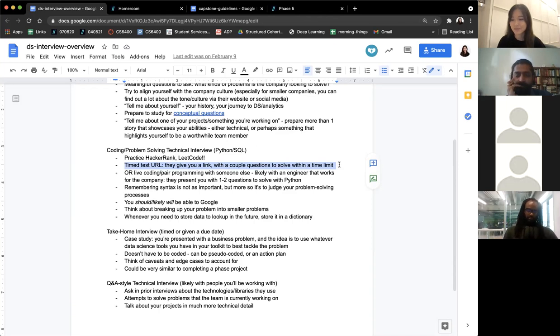Do they let you Google answers? Because what if you forget how to do a for loop? Yes, whatever, you absolutely get to Google, unless they use a specific platform that doesn't let you Google, then I'm not sure. But on HackerRank, you're allowed to Google. I don't know if HackerRank maybe has the ability to tell you no, but typically you do get to Google. I've never been in a situation where I'm not allowed to Google something.